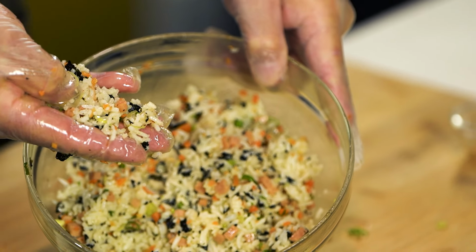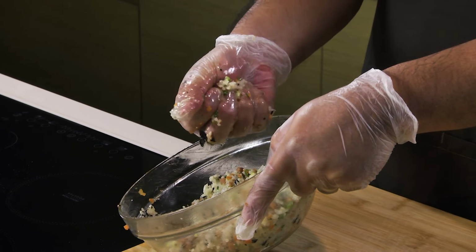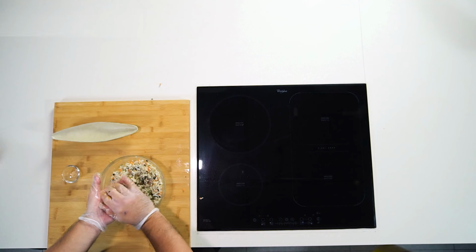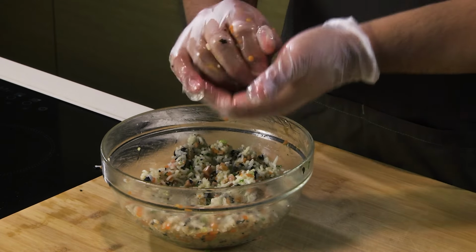Alright. So long as when you squeeze it, you'll be able to stick like this. Now we're going to form the ball. So it need not be too big, just about bite size.